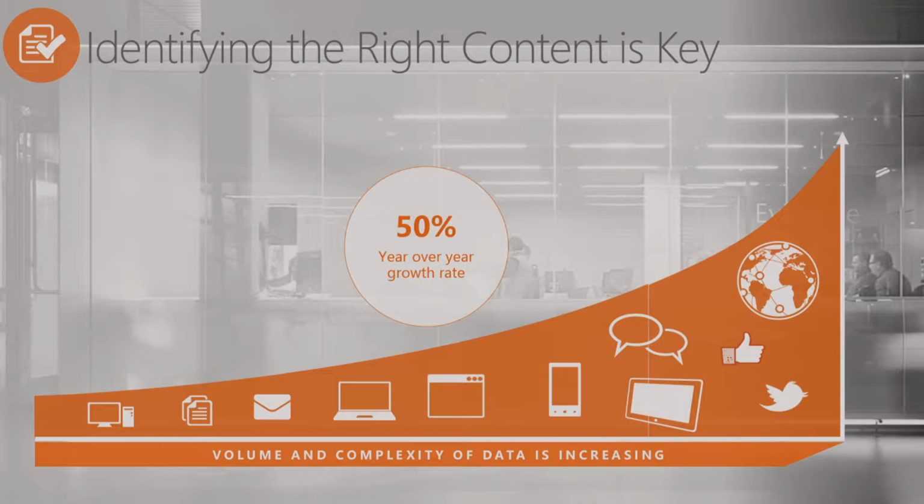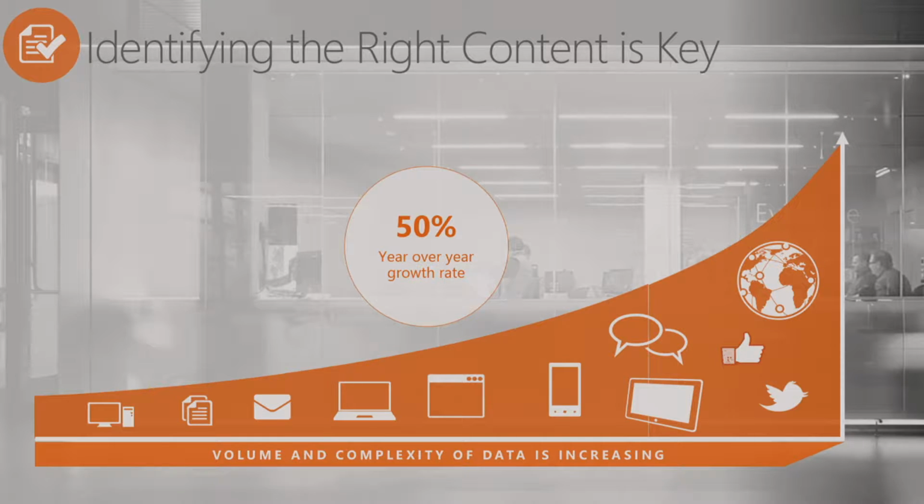You've probably seen this slide a couple of times in a number of sessions here, and it's really around the volume and complexity of data that's increasing at an incredible rate. That's another key reason why, with this increasing volume of information, it's so important to be able to target the right content so that you can identify it and apply the right protection policy.